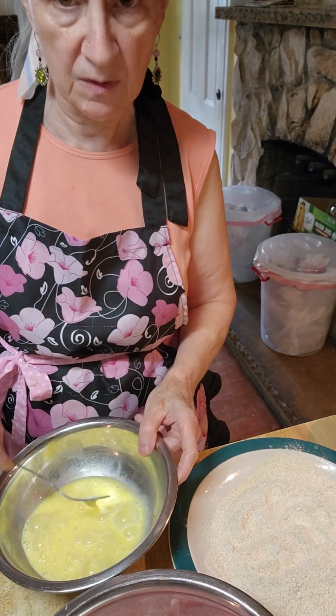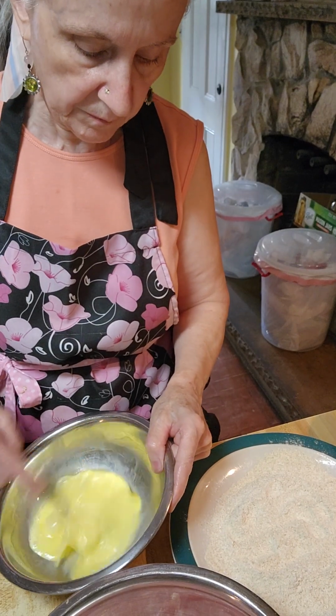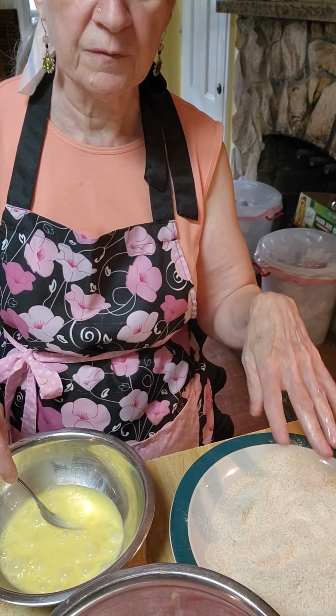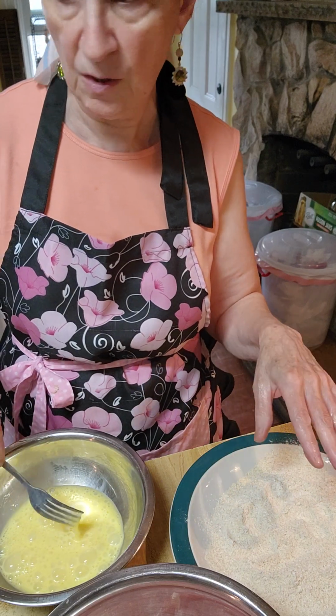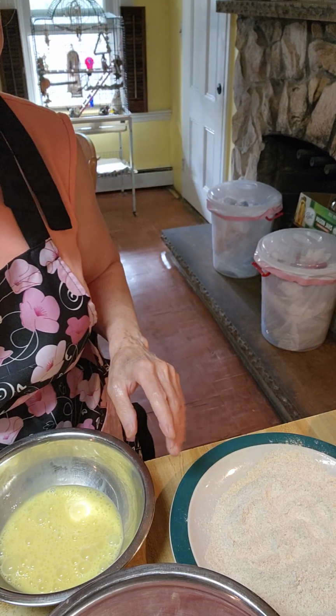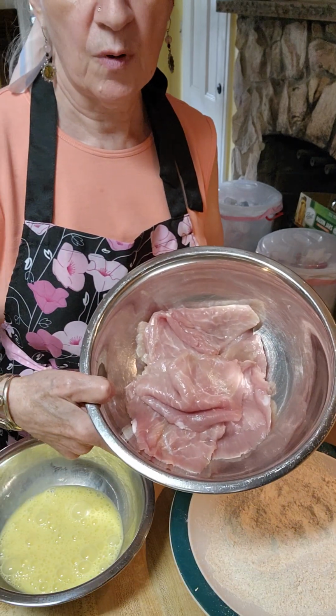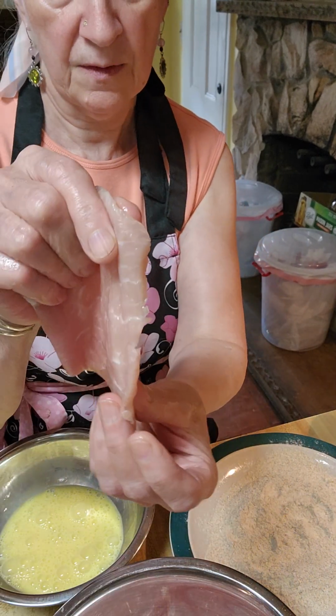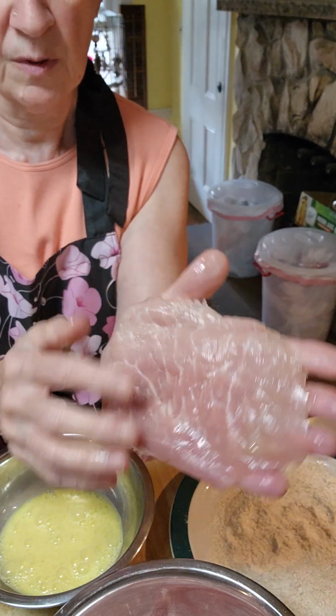And you're going to need a bowl. I might as well show you what I'm doing. I'm actually beating 2 eggs with 1 tablespoon of milk. I sifted the flour from previous frying and I'm using it. I always tell you I do that, so you already know what I'm doing there. I've got 6 pork cutlets, and look how beautiful they are. See how thin they are? Look at that. Isn't that just beautiful?